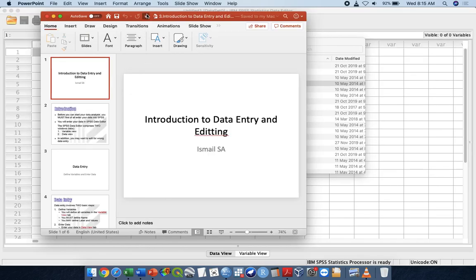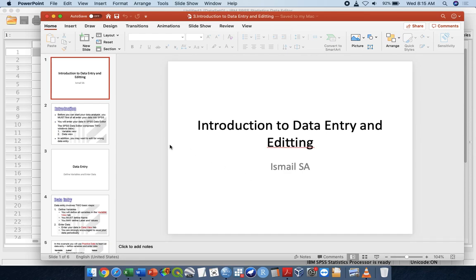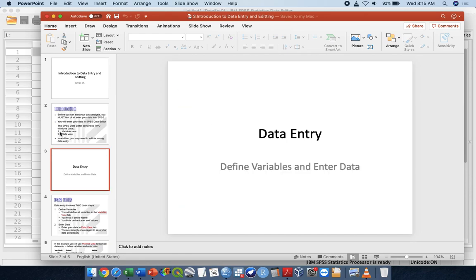First, for your information, yesterday we learned about the introduction to data entry and editing, and some of these components were already upgraded into the formulation using Google Drive as one of the methods to enter your data, so that you can minimize the error, you can standardize your answering, and so on.